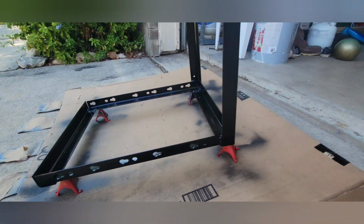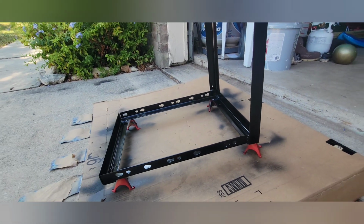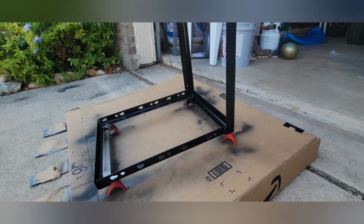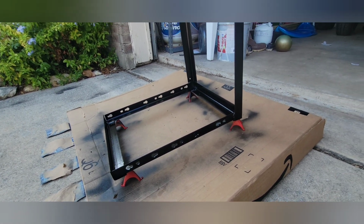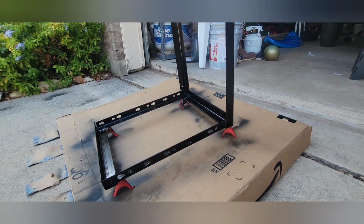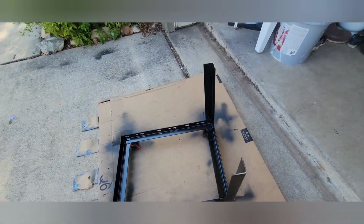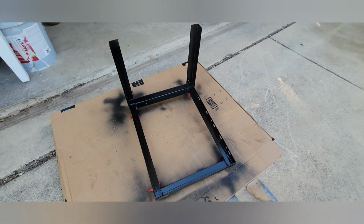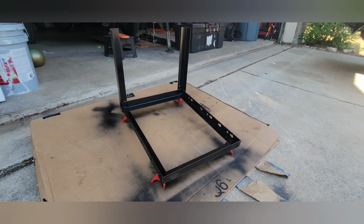So I scuffed it up with some 320 sandpaper and then just used some mineral oil, wiped it down real good. That's usually what I do to prep any of the paint surfaces I do. And I used that paint that I showed you earlier in the video. I've had really good luck with it. So that's what we got so far. I'm going to finish this job later on this week and finish out this video.